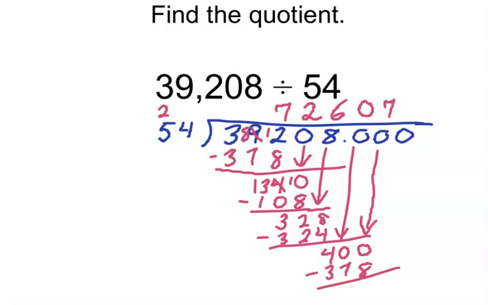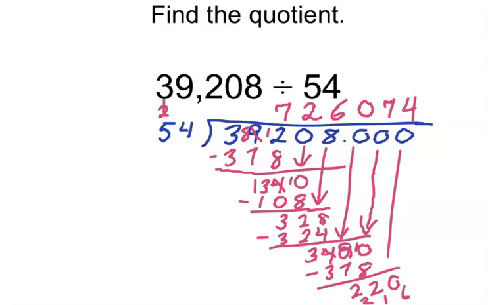Subtract. All right, we're going to have to borrow all the way over here to this 4 and make it a 3. This 10 is going to become a 9. And this becomes a 10. 10 minus 8 is 2. 9 minus 7 is 2. And now we bring down another 0. Okay, so how many times does 54 go into 220? I would say probably 4 times approximately. 4 times 4 is 16. 4 times 5 is 20, plus 1 more is 21.